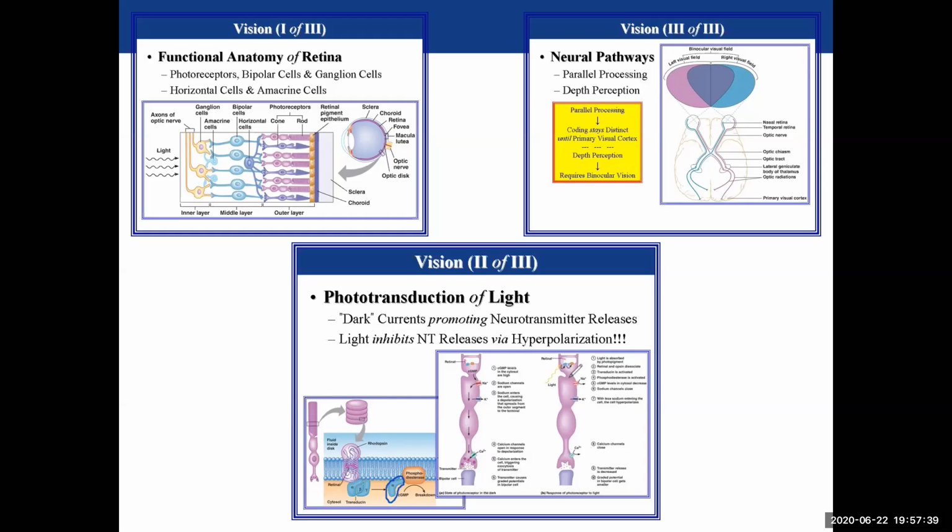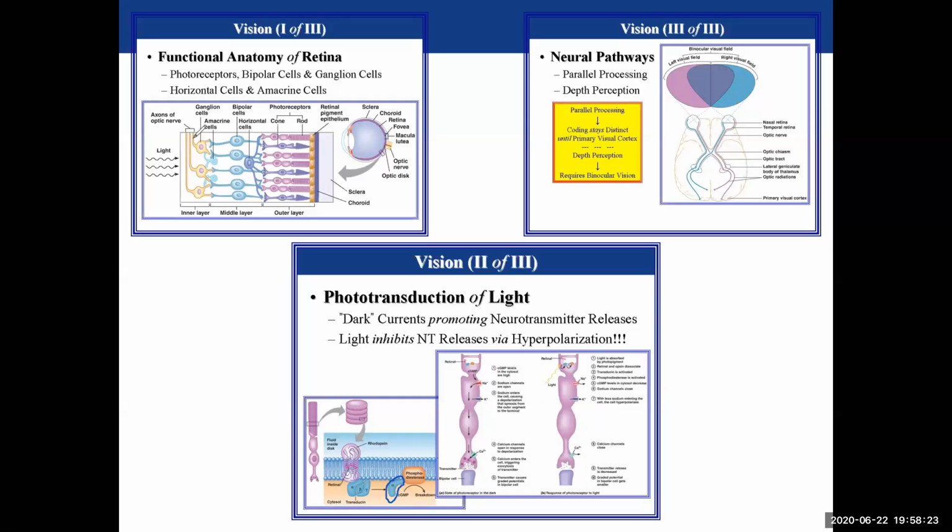Without cyclic GMP, the sodium channel shuts closed. So there's no sodium influx, yet the potassium leak channel keeps letting potassium go out. By losing net positive charge, the membrane hyperpolarizes. When the membrane hyperpolarizes, it cannot activate the voltage-sensitive calcium channel, so no calcium influx, less neurotransmitter released, less graded potential produced by the bipolar cell, less graded potential generated at the ganglion cells, and less action potential. So a decrease in signaling allows us to perceive light.